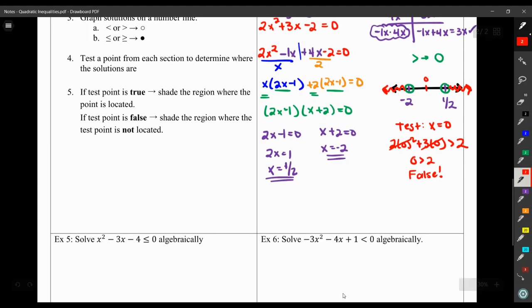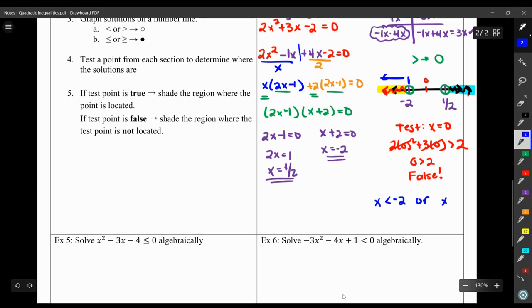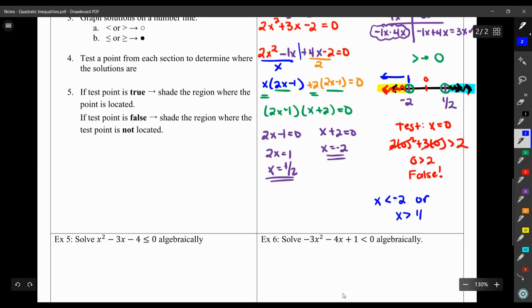So writing your answer algebraically, well, there's two pieces to this. We need this piece here, and we need this piece here. So for the yellow piece, we're going to have all the x's that are less than -2, because that's what this shading is. All the x's that are smaller than the boundary of -2. Or I need the right side. We want all of the x's that are greater than the boundary of 1/2. That's this way. So your final solution is two separate inequalities. Since the shadings did not overlap, you cannot write them as a single inequality.